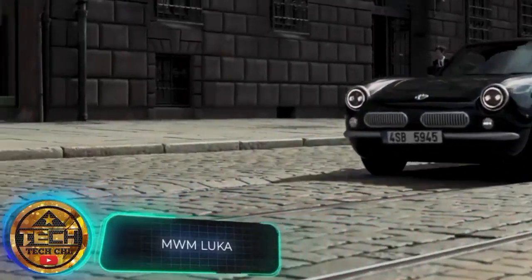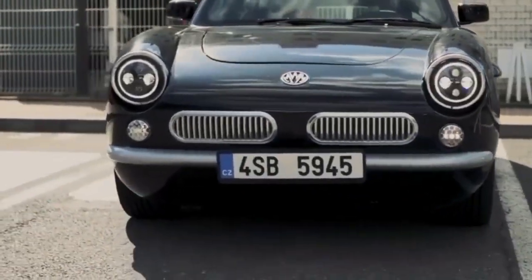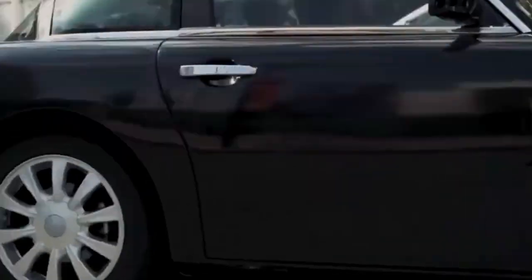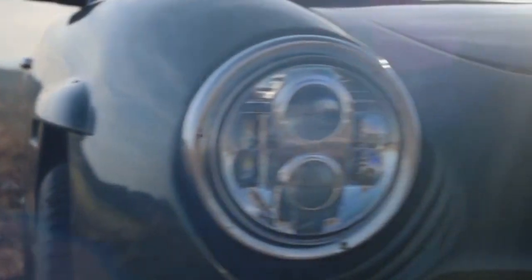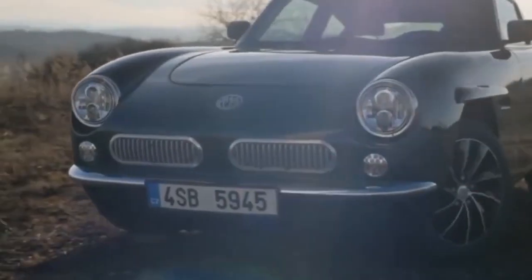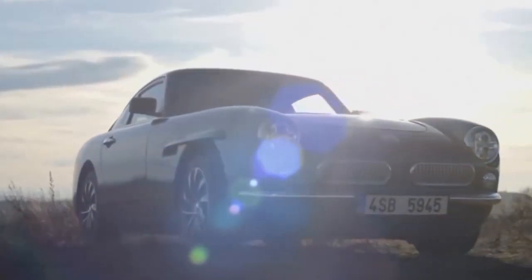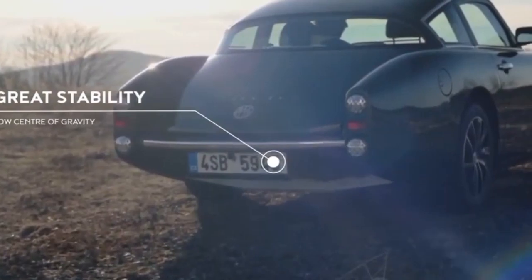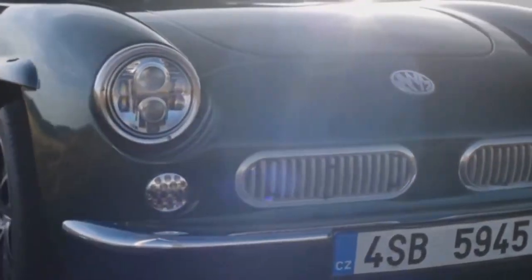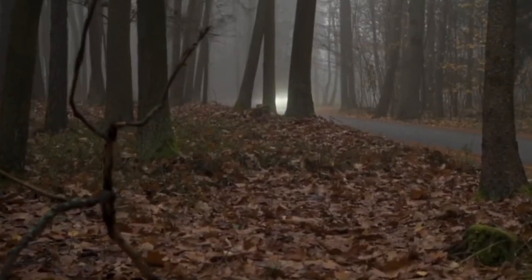Next up is the Czech Republic, one of the top 10 European car manufacturers, producing about 1.4 million cars per year along with many spare parts for different models. There are also several extremely curious projects from the Czech Republic — for example, this electric car with in-wheel hub motors. This is not a concept; it's a real car. The Czechs clarify that this is the first mass-produced car with in-wheel hub motors.